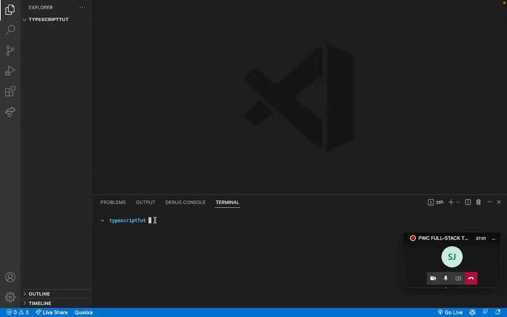So quickly, make sure that you're in the folder that you created, this TypeScript Taught. We're going to use npm, the node package manager. Please help me install TypeScript globally. Do that so that you can get TypeScript installed globally on your machine. That's the first step, because we want to be coding in TypeScript.